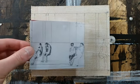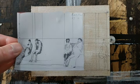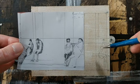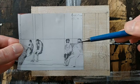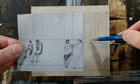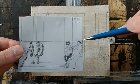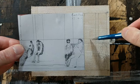Now then, this figure needs to be, right, and bring him out that far. I think it's a he. This figure, I can't decide whether that's a man or a woman, actually. Now this head again in this little section, it's often the head that starts things off. I can take it starts at its leftmost edge in the center of that little segment. So I can sort of estimate with that.